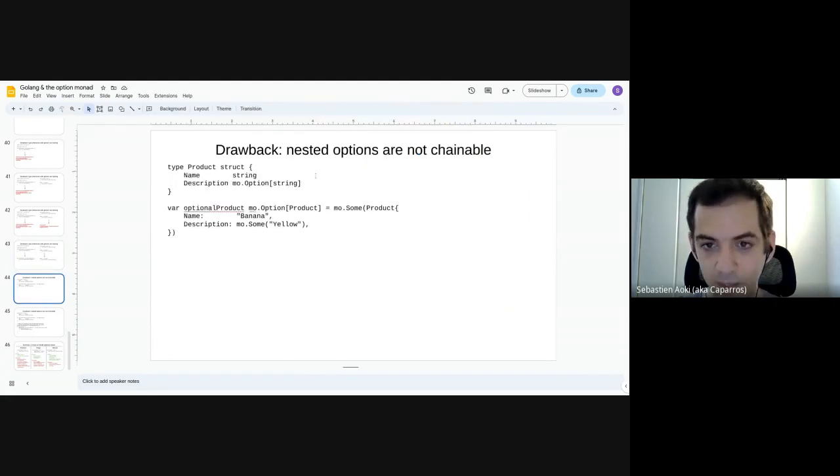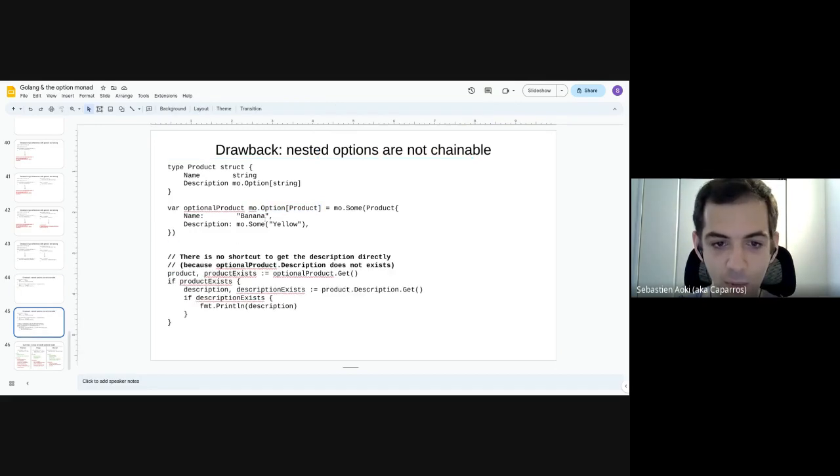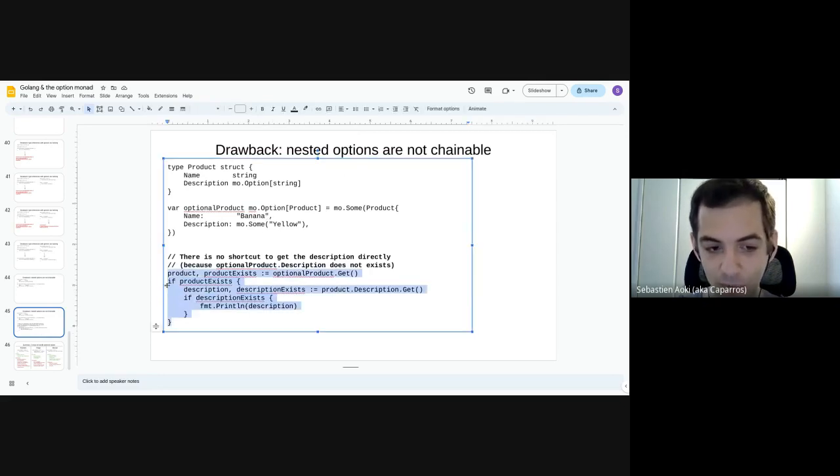The second drawback is that it's not chainable. Let's say I have a variable which is an optional product, so it's either a product or null. And I want to access it. The way to access it is this chunk of code, which is a bit verbose in my opinion. I have to check first if my optional product exists. Then I can get my product.